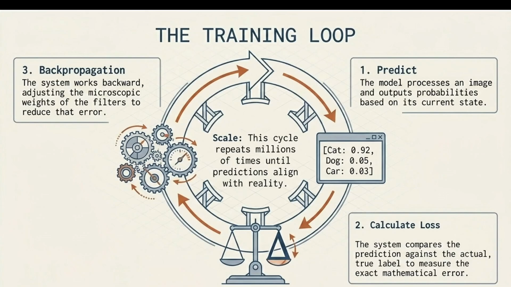Back propagate in the sense the system will go back to the previous stage where the weights of the filters will be adjusted so that the error will be reduced. The weights are nothing but the importance which we are going to give to that particular numerical value. How the model is actually going to perform is completely dependent on these weights. So in back propagation, the weights of the filters will be readjusted. This process goes on multiple times: the prediction, the loss calculation, and the back propagation, till the desired accuracy is achieved.